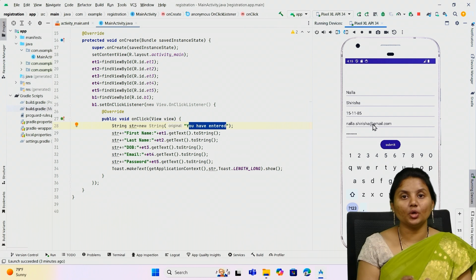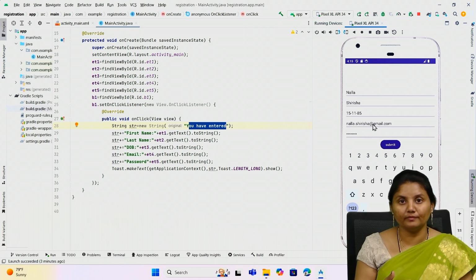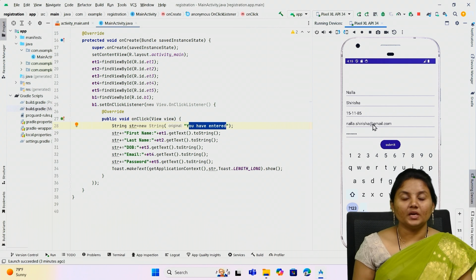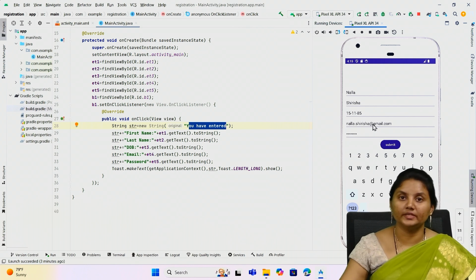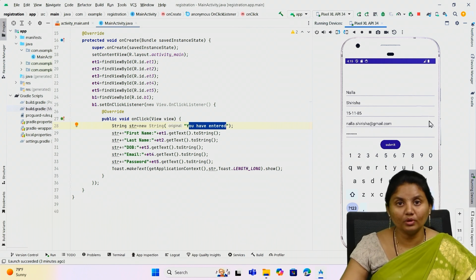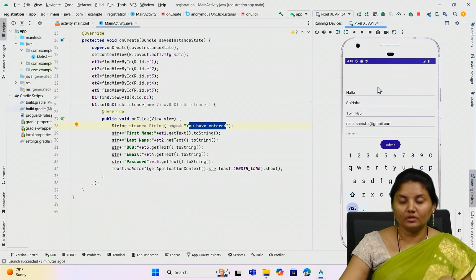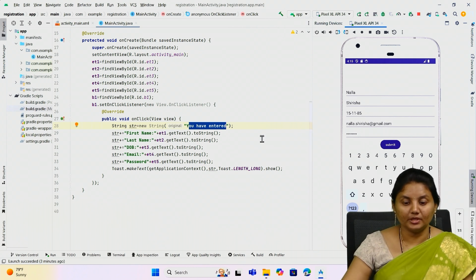So this is a sample registration page using some components. Whatever components we have discussed, like checkboxes, radio button, scroll view, list view, and also various image buttons and video playing, whatever you want, you can include all of it in the registration page and make it more designer or more attractive. Okay, hope you all understood the registration page also. Thank you all.